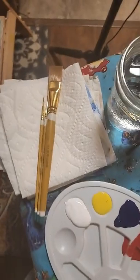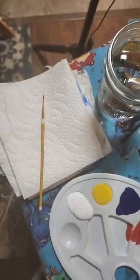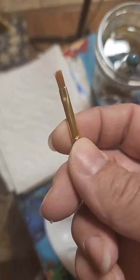Let me show you my handy dandy table. We have the same colors every single party: white, yellow, blue, red, and black. The weapons this evening are Big Boy, a 1-inch flat. We have a Tiny in the house, a small round. And a Mini-Me. He looks just like Big Boy, except he's small.